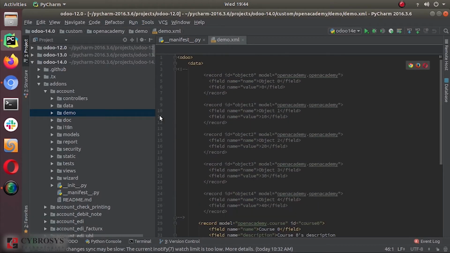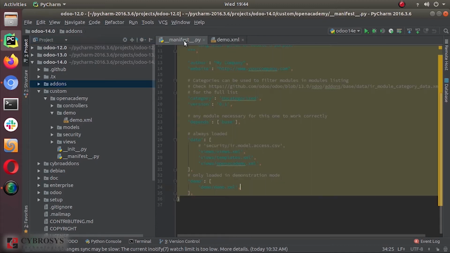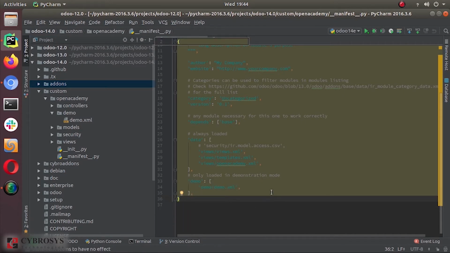In our case, we created the module using the scaffold method. So we have a demo directory under the Open Academy module, and we had a demo.xml file, and that file was mentioned in our manifest file. If you are creating a demo data file, you can create it under this demo folder.